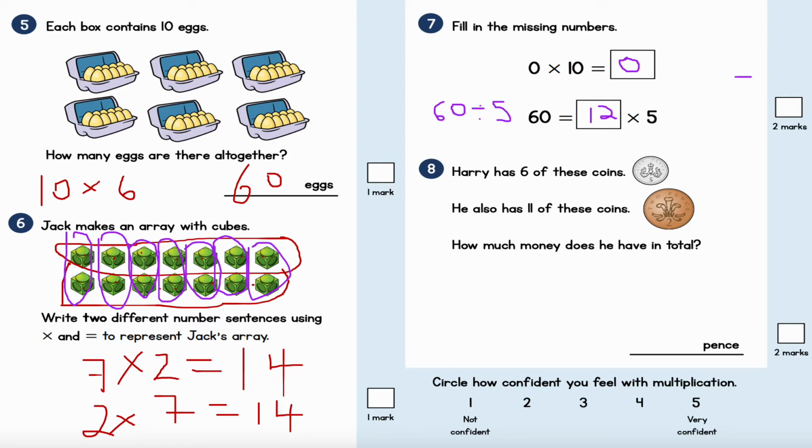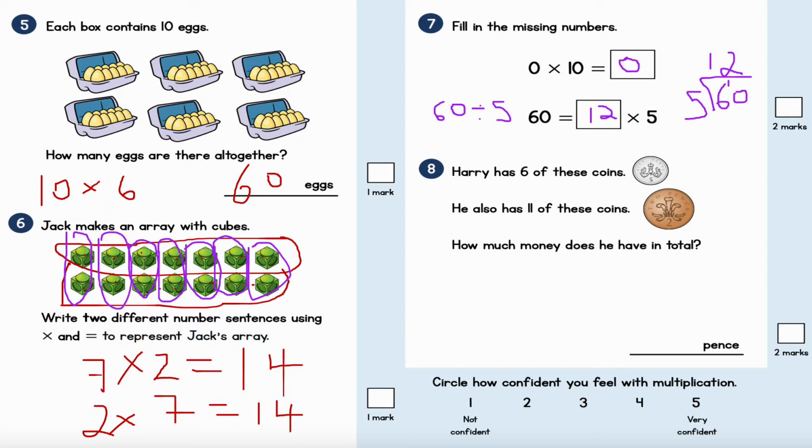And I can use the bus stop method if we're not too sure. I appreciate that I'm jumping a bit here when I'm not showing my full workings, and I apologise for that. So 5 into 6 is 1, remainder 1. 5 into 10 is 2. Okay? So that's one way of doing it.